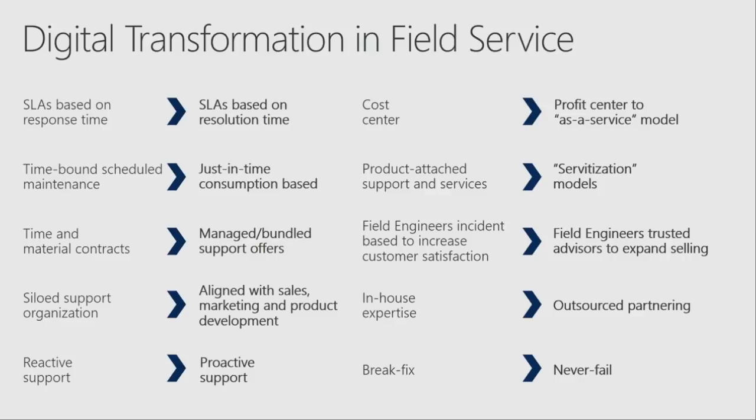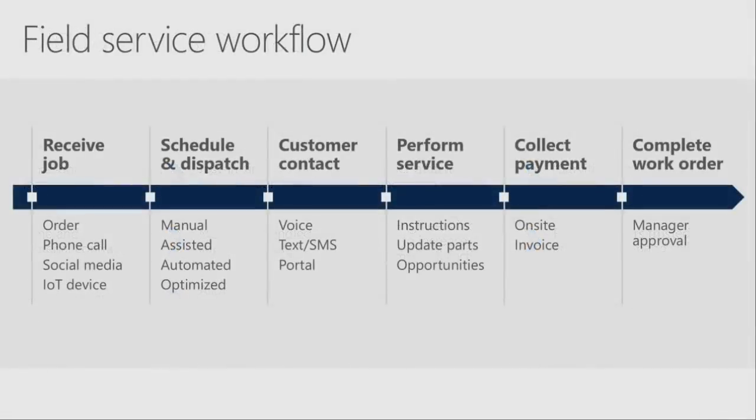How about a scheduled time-bound maintenance? I'm doing PMs every 3 months. Doing PMs based upon the amount of hours the machine has, or based upon some other things. So digital transformation is alive and well with field service, and we're here to help show you how some of those ways can be done.